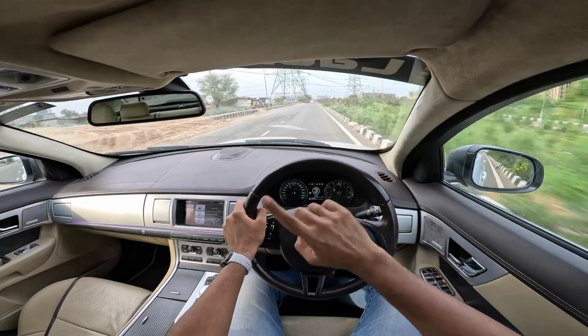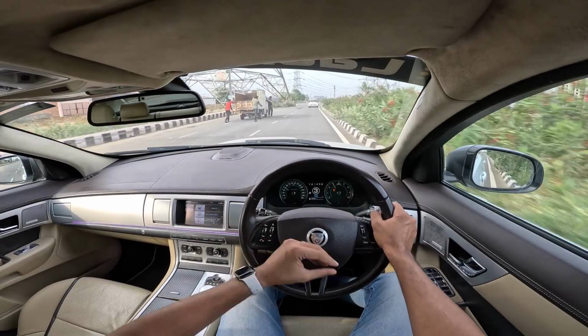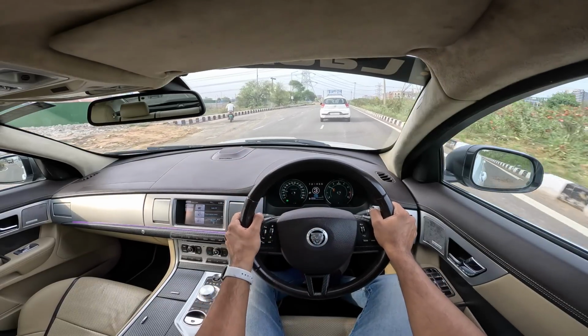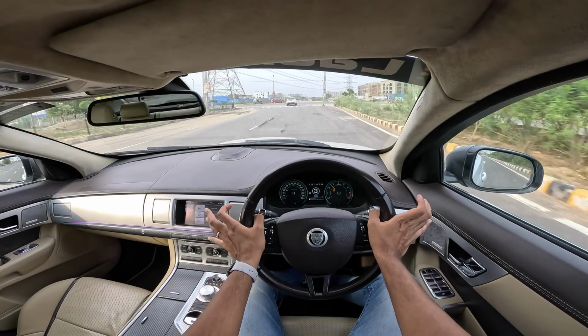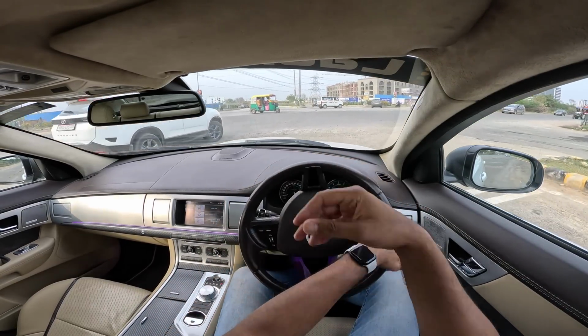It's not very fast revving, it's not urgent to the red line, but it's progressive and it gives you each and every ounce of the feel when you try to take it to the higher end of the rev range, which is fantastic, of course. What a lovely car. Great balance. You feel connected to this vehicle, unlike newer cars which don't have that connection.